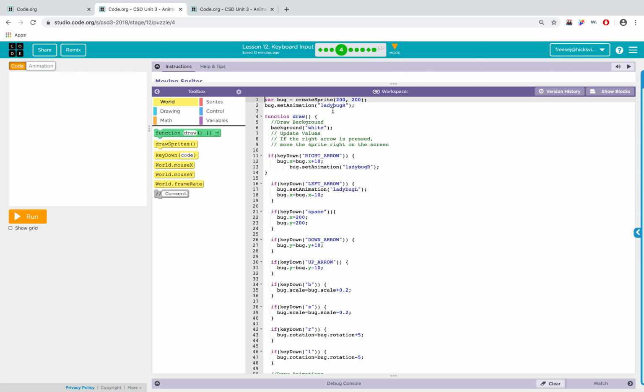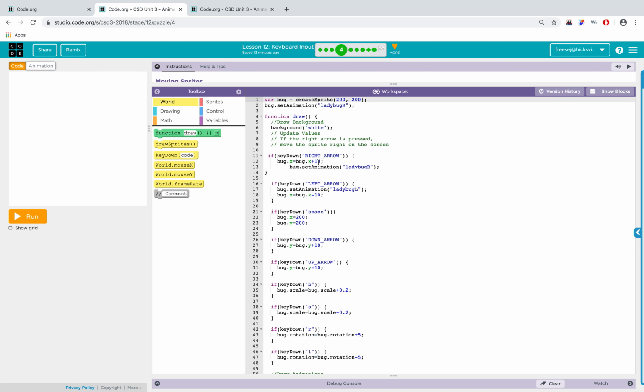The sprite is set to a ladybug. So what are all the different keys that are going to change what happens on my screen? A right arrow, left arrow, spacebar, down arrow, up arrow, B, S, R, L. All those will change something.